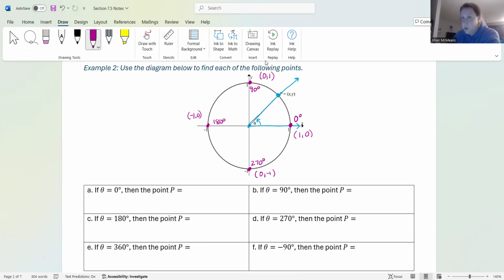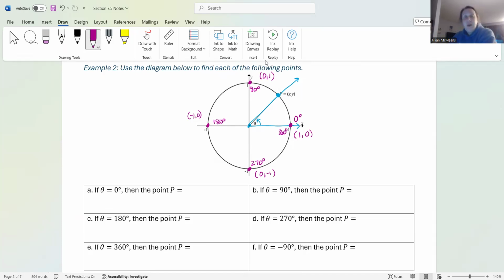And if we were to draw an angle that goes all the way around the circle, one full revolution, we would have traveled 360 degrees. Okay, so those were what we called our quadrant angles. And on a unit circle, they have really, really great points. The point on the terminal side of one of the quadrant angles in the unit circle is all going to be zeros, ones, and negative ones.